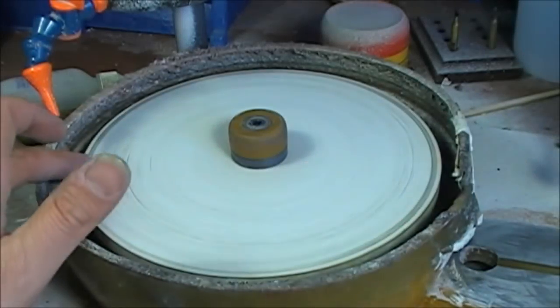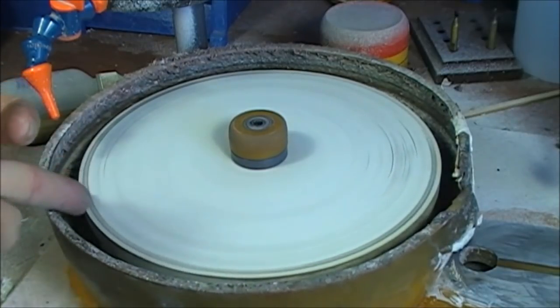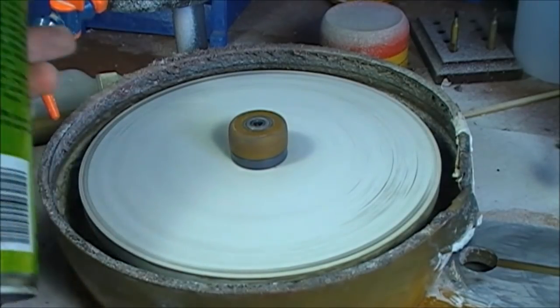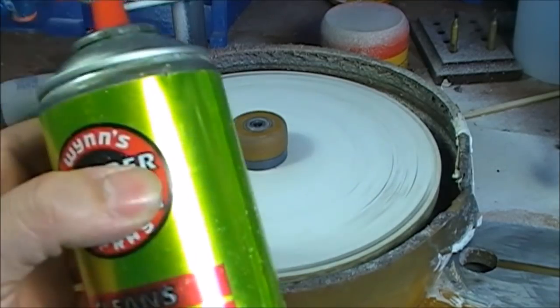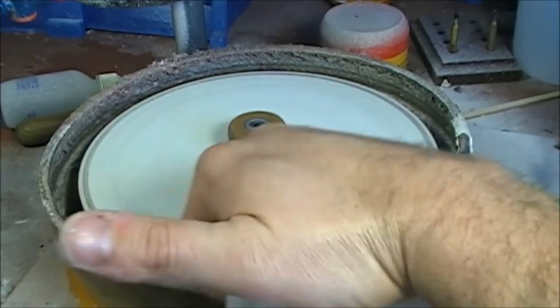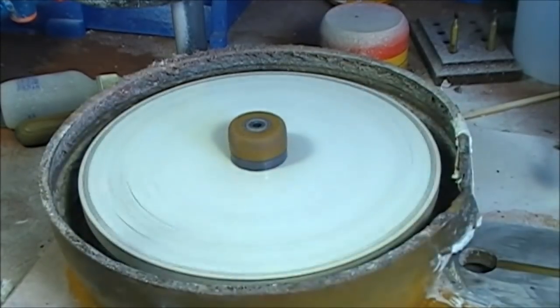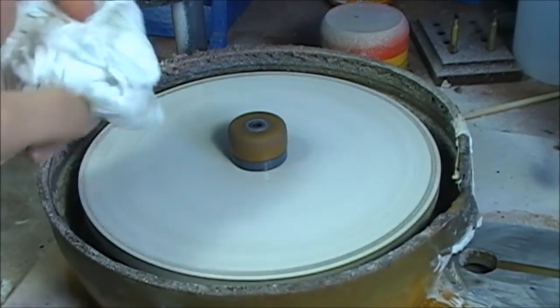What I'm putting on now is a ceramic lap from Crystallite, which I usually use to polish sapphires — I love polishing sapphires with this. I'll show you how I prepare these slabs. It's not too difficult, but you've got to discover how. Not everybody tells you the tricks, but here you can learn it. The first thing I do is take a liquid lubricant and spray it a bit on the surface.